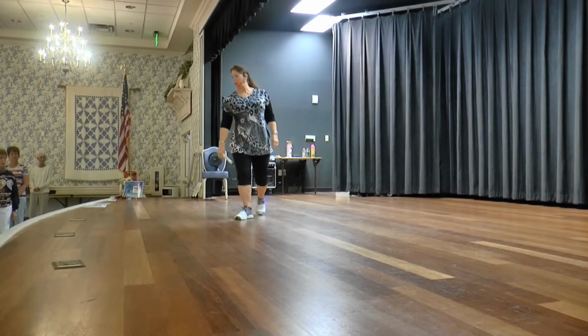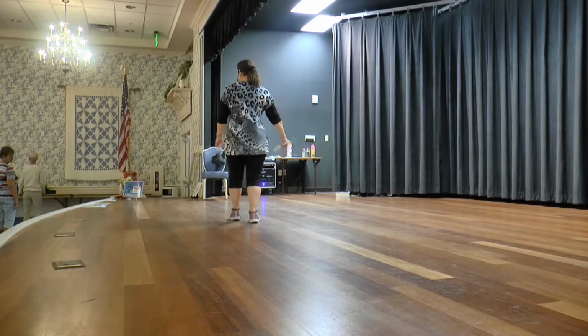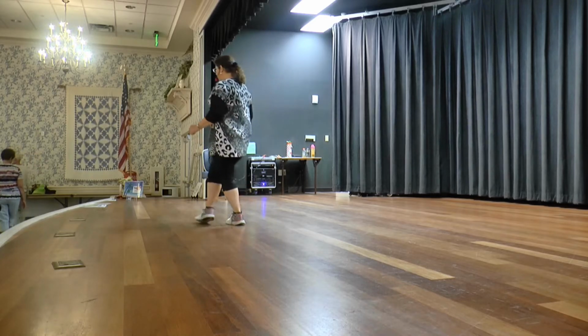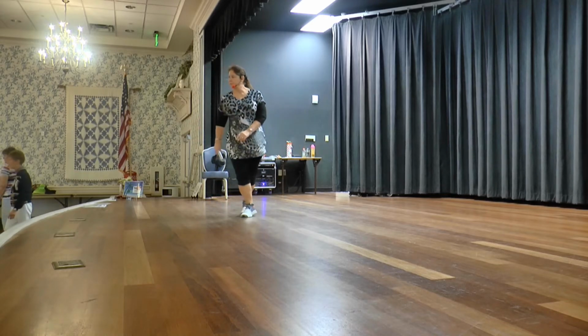All right, let's do it from the stomp, twist, twist again. So we did the stomp, stomp, twist, twist. Weight's on the right. Cross over, back, back, kick. Over, back, back, toe struts. Left strut, right strut, sailor, half turn.